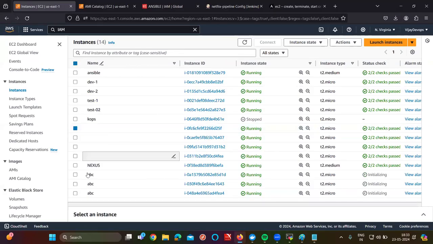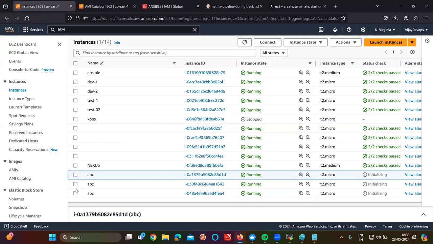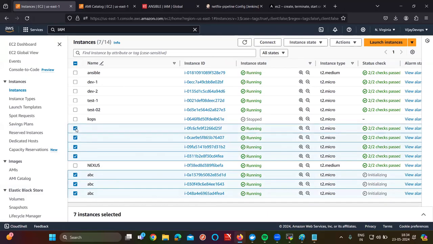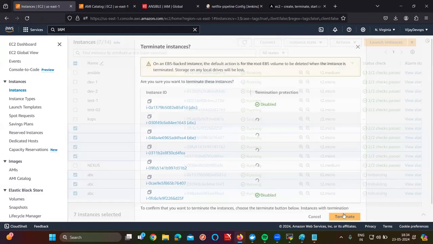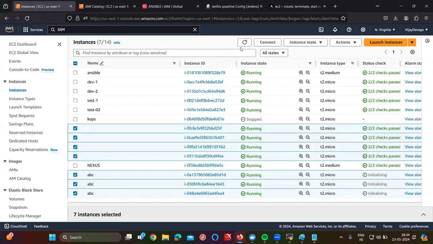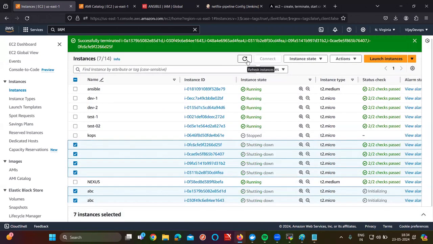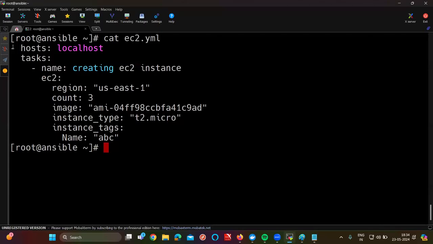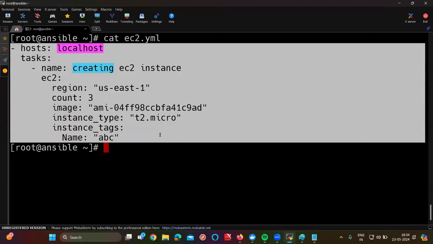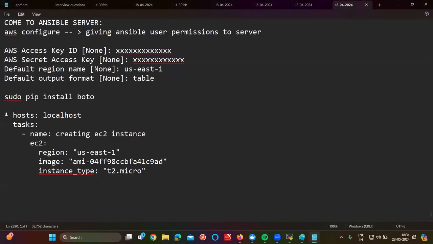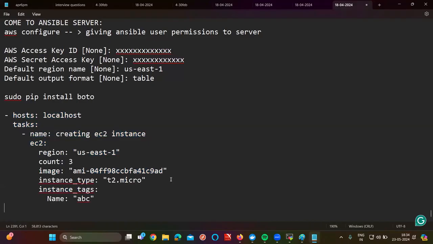So like this, you are going to manage some instances with the help of an Ansible playbook. But remember, in real time, we are not going to work with it. Why? Because in real time, we use Terraform to provision the infrastructure. We don't use Ansible. But tell me, is working with Ansible to create the EC2 very easy or not? Yes, correct. So online, is the concept clear for all of you, how to work with Ansible to create EC2 instances? Can you please confirm once?